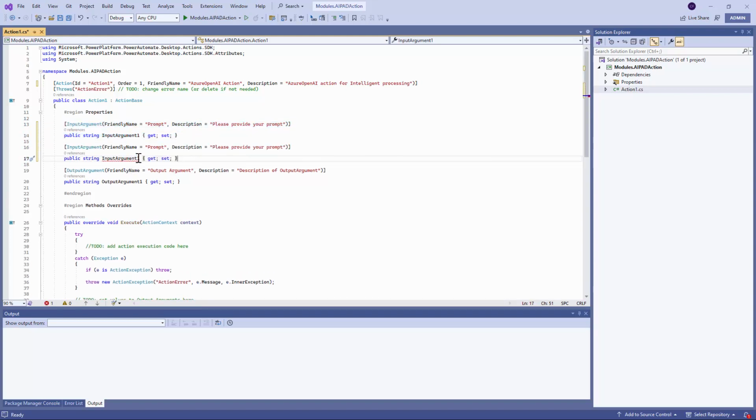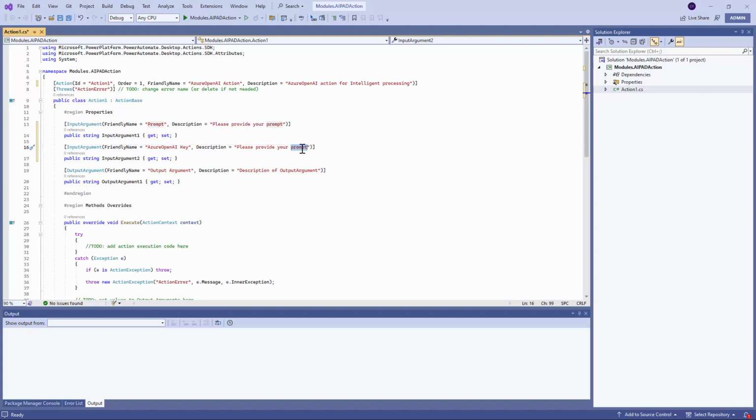And what I'll do is I'll say that it's input argument 2. That's good enough. And this time I will say maybe the Azure OpenAI key. You can go ahead and create more things out here, such as the name of your deployment, etc., etc. But let's keep it simple. You can also pass in the Azure URL. But as a pro developer, we would like to keep it simple. We'll just maybe give an option to pass in the OpenAI key out here.